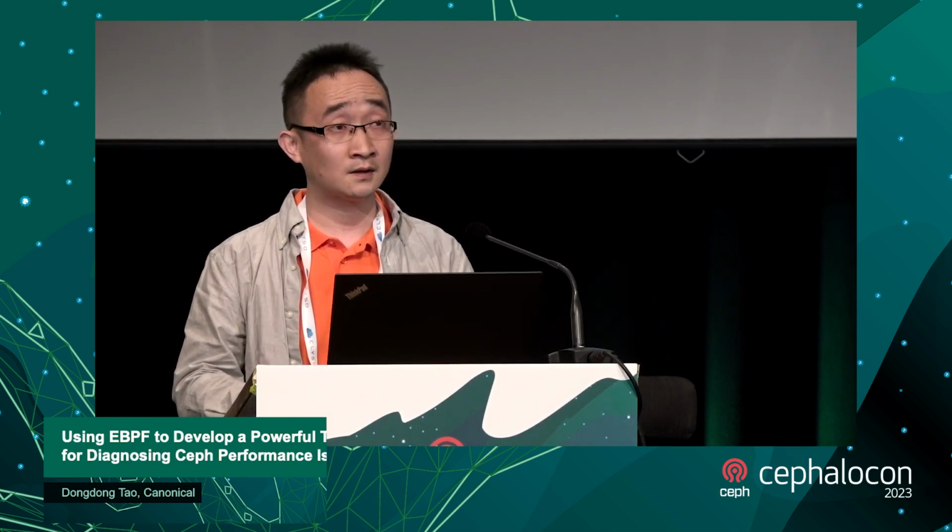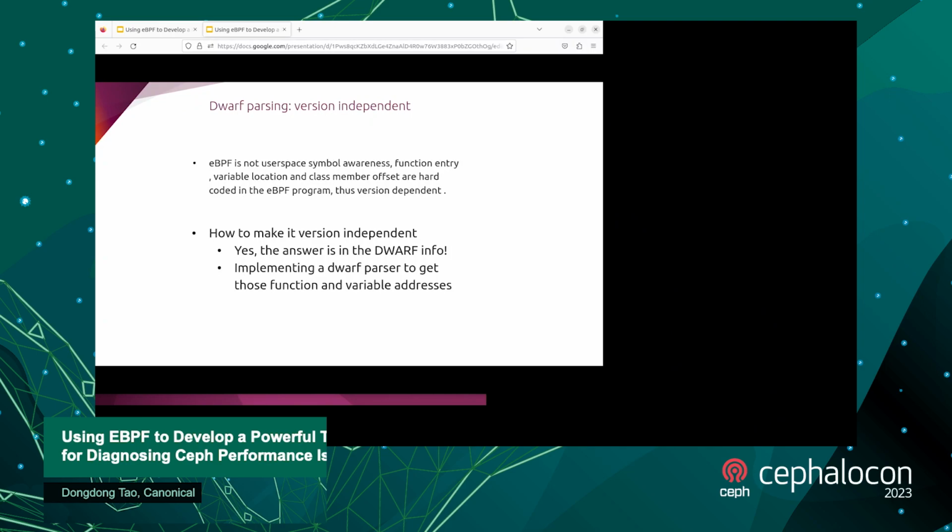I looked around. eBPF is not able to do this, because eBPF is not user space symbol aware. Finally, I found the answer is that we have to pass the debug symbols, which is the DWARF info. So I have implemented a DWARF parser in order to get those function and variable addresses.